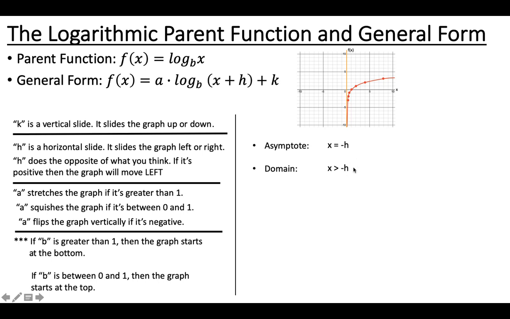Okay. Now, last thing, the range. We talked about on the last slide how this graph will start at the bottom and go up and start to flatten, but it will not flatten completely. It will keep going up and up and up forever. So that means at some point you get to 5, you go a little bit farther, you'll get to 10, a little farther, you'll get to 15. Whatever number you want to go to, you'll get there. It might take long, you might have to go very far to the right, but you can get that far up the graph. And so that means our range, that's all of our y numbers, are all real numbers. It will go all the way down and all the way up forever. So our range is all real numbers.